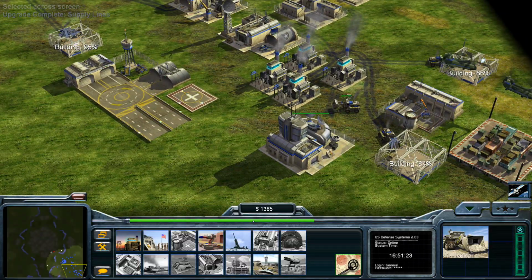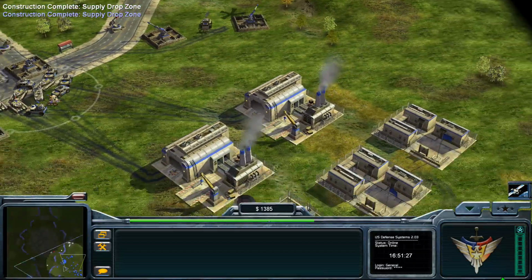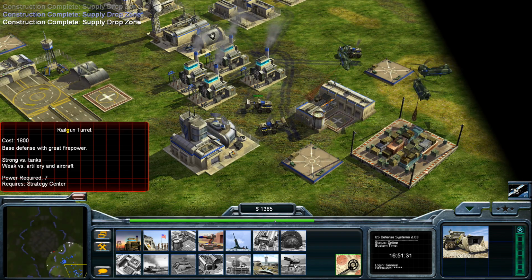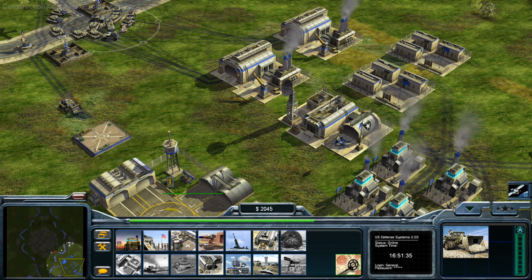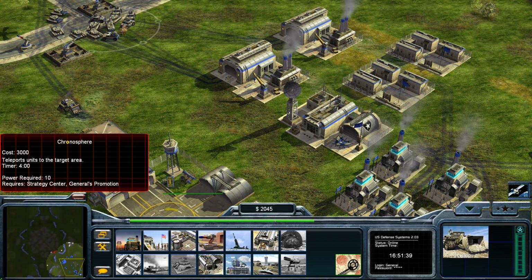Yeah, definitely doing some more money at the moment. Build food supply drop zones, that's only going to help. Do an extraction center as well. That's a railgun turret. An iron uplink station, a chrono spear we can build.